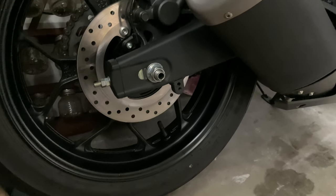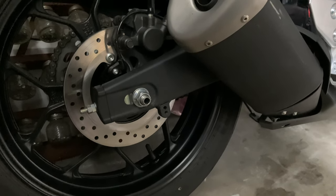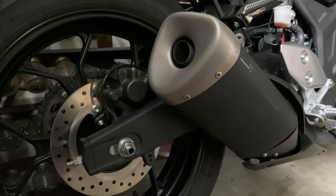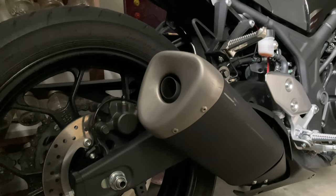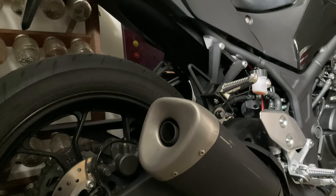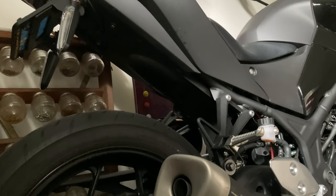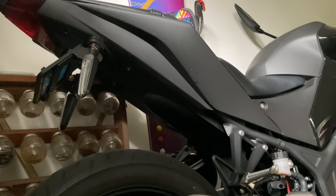This is our 2020 Yamaha MT-03. I'm going to be doing a slow video pan through the entire bike here to take a look at it from its parked perspective. You could consider this a type of deep dive or inspection video. The goal here is to very carefully look at everything and notice if anything looks off.